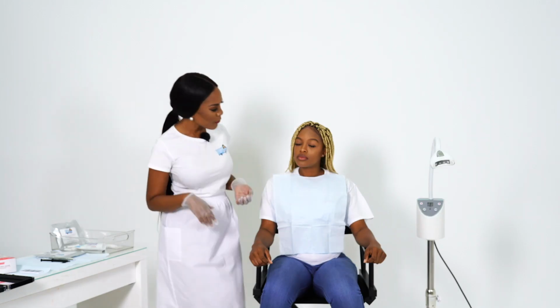So prior to commencing the process, she had brushed her teeth. Open up. Okay. Her teeth look great. You can also ask the client, okay, when was the last time you had a cleaning? Because this is a cosmetic service, we typically recommend that the client be in good oral hygiene prior to completing this process.